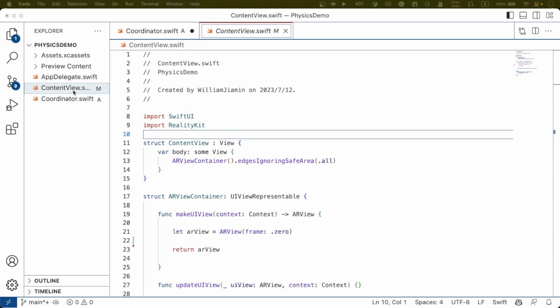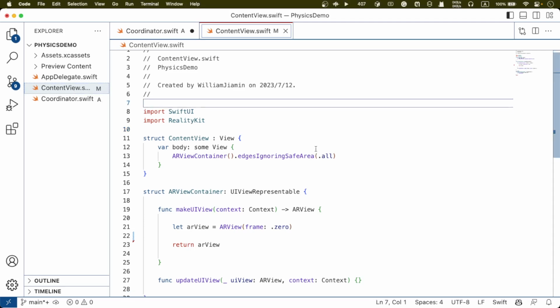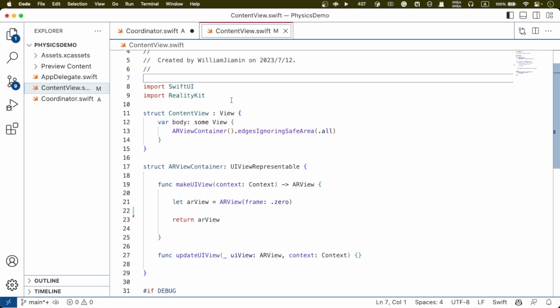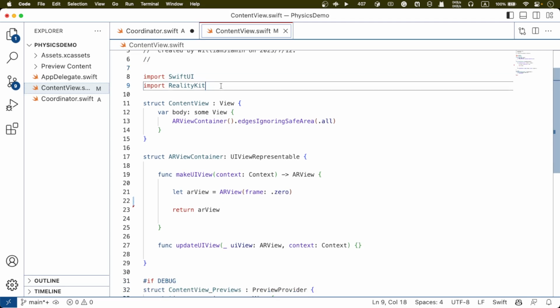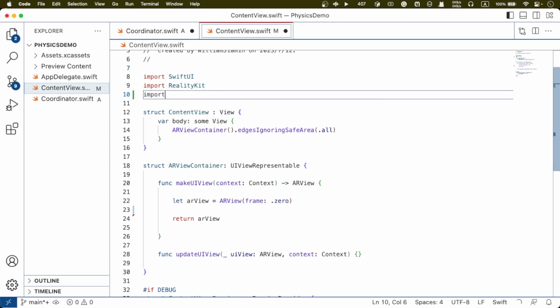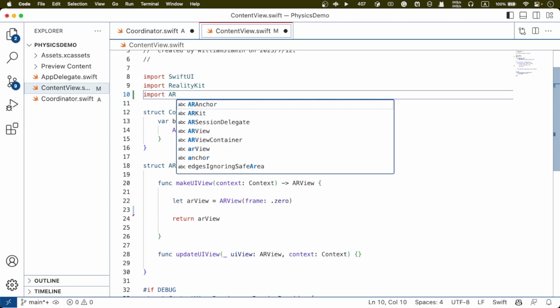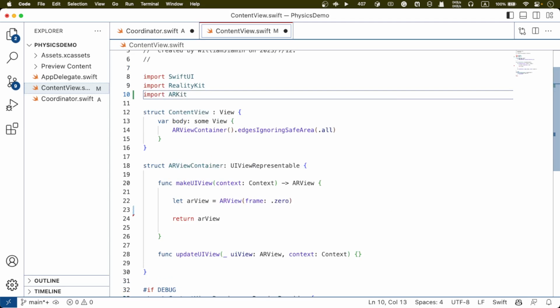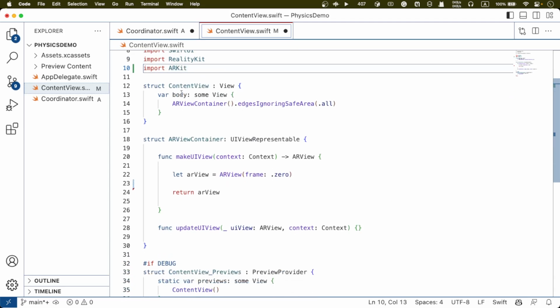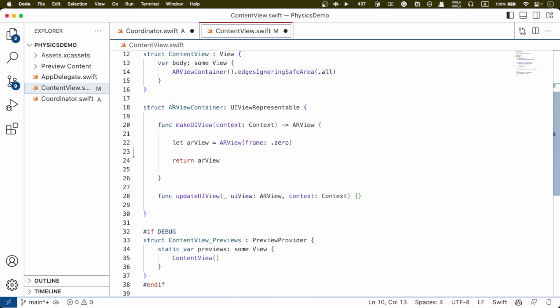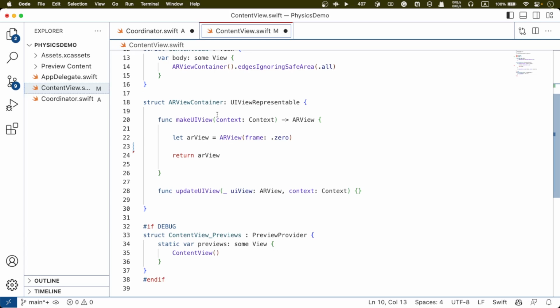So let's go back to content views dot Swift. We got SwiftUI, RealityKit. It's pretty standard stuff, and maybe we're going to use ARKit as well. So might as well just import that. And pretty standard stuff, we don't need to change that. Struct AR view representable. Yeah, make UIView.